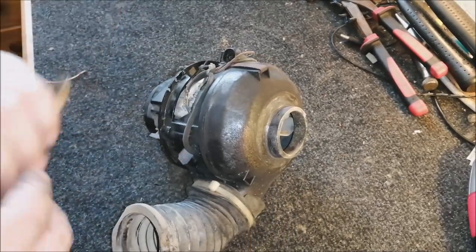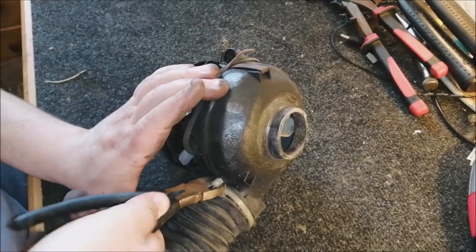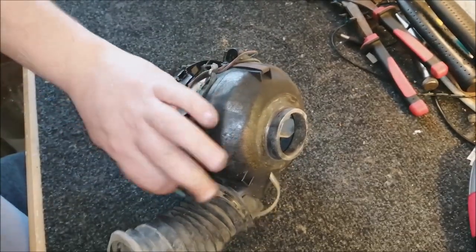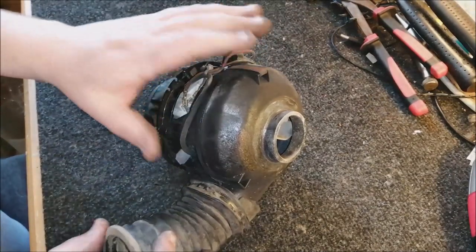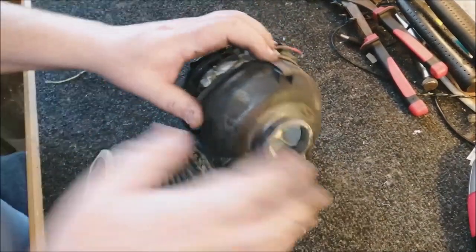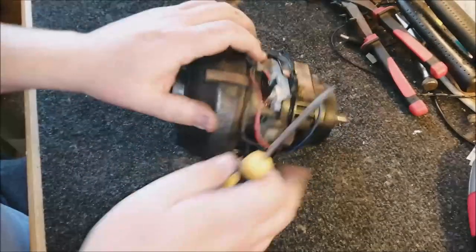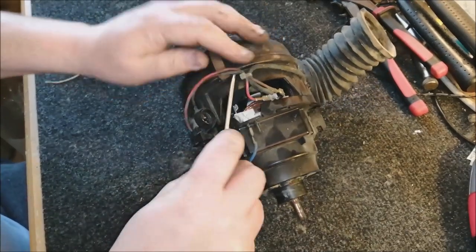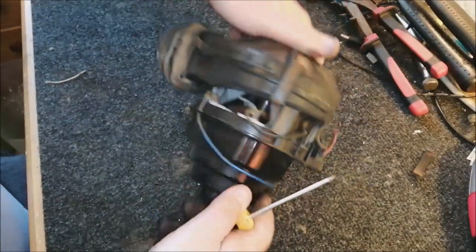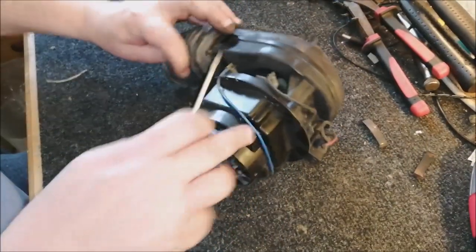Now, we need to get into this. And there's some things you need to do. So first of all is snip this cable tie, like so. It goes in the bin. And now we undo these clips here. There's multiple clips all around the fan casing. So these need to come off. It can be slightly tricky, but we should be okay. That one, is the one under here? Yes.